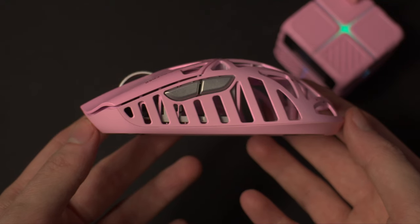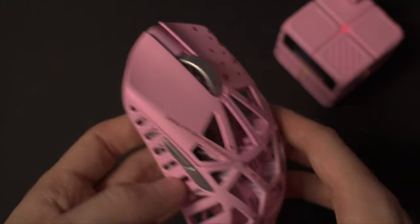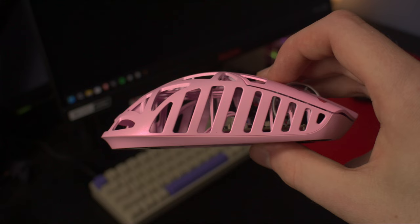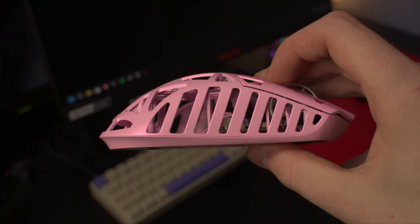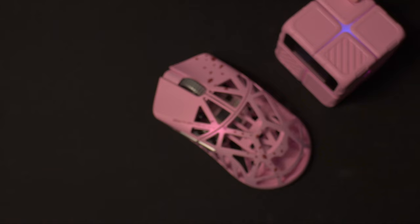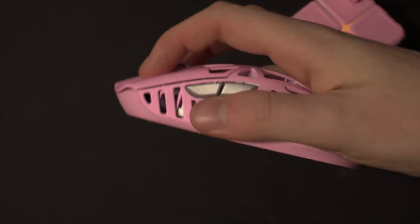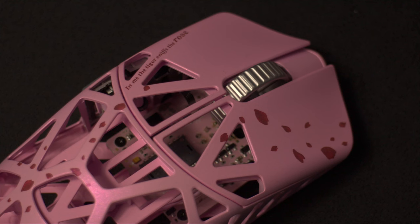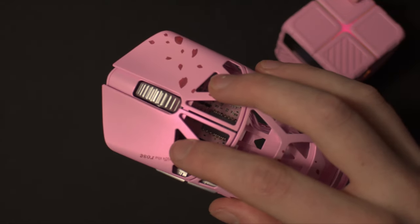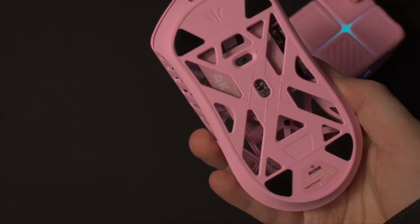The shape of this mouse is pretty much a one-to-one clone of the Starlight 12 Medium by Final Mouse. It's a very low-profile ambidextrous mouse best suited for fingertip or claw grip. I have 16.5 by 9 centimeter hands and found fingertip was the best grip for me. People with slightly larger hands might find it perfect for claw grip, though when I tried claw gripping it wasn't the most comfortable just because you feel all the holes right underneath your palm. For fingertip grip, this mouse is a joy to use — very stable in the hand, and the holes on the sides actually added a little bit of grip.